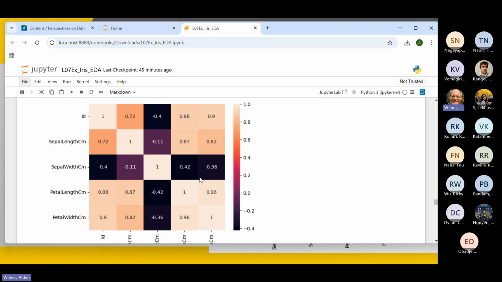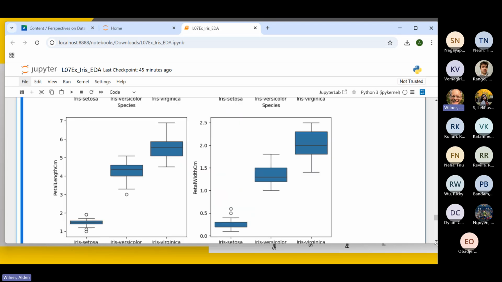So don't get confused by this graph here. Again, strong correlation is close to 1 or -1, weak correlation close to 0. Positive correlation close to 1, negative correlation close to -1.